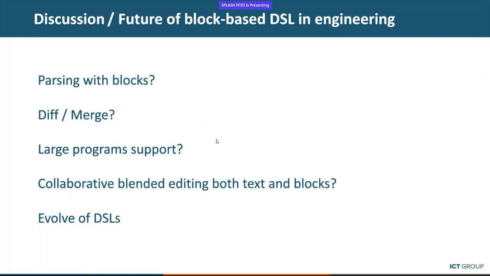How are you going to support that? Maybe collaborative blended editing, so that the software engineers can stay to the text and the other engineers can go to the blocks. Maybe we have to think about evolving of DSLs. Basically, you're embarking on a lot of the properties that maybe other language workbenches are a lot more mature on.